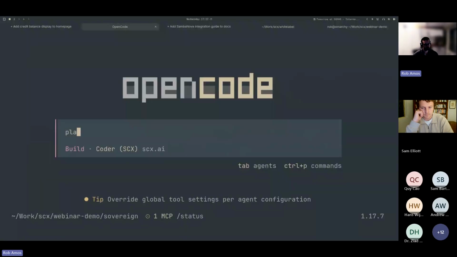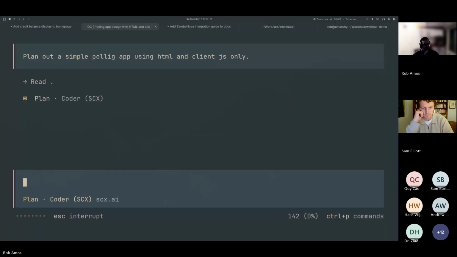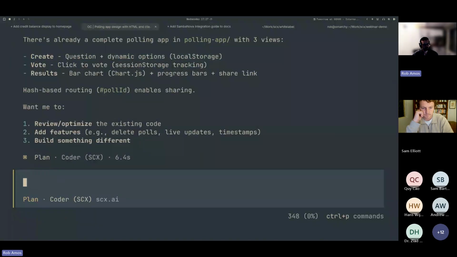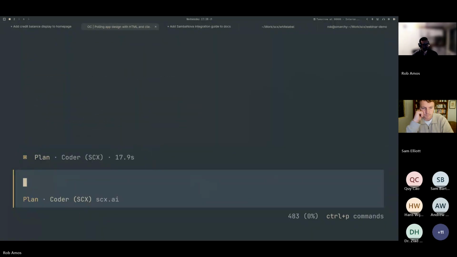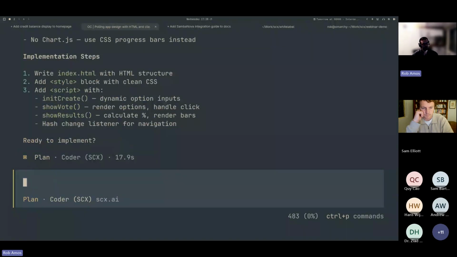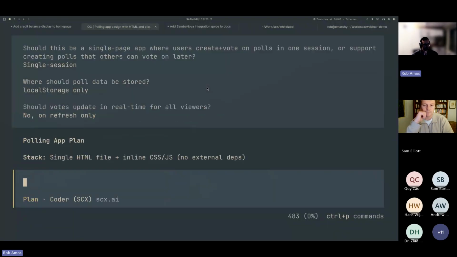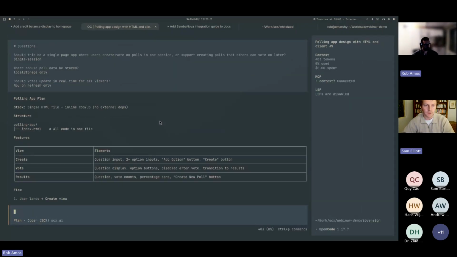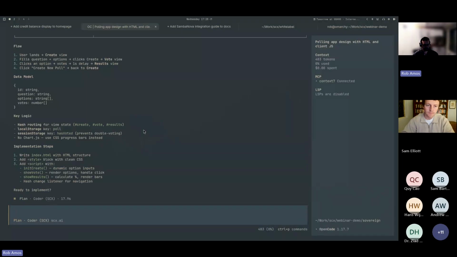To quickly demo what it's like to build an app using our coding model, I'll quickly switch to plan mode. As this goes through, it will put a plan together for how to do that, and ask us questions. You can see how fast that is. Again, we're operating at about 400 tokens per second. If we scroll up here, it's hard to see at this resolution, but that would be about 100 miles an hour in the old spec. Yeah, so that's pretty quick.